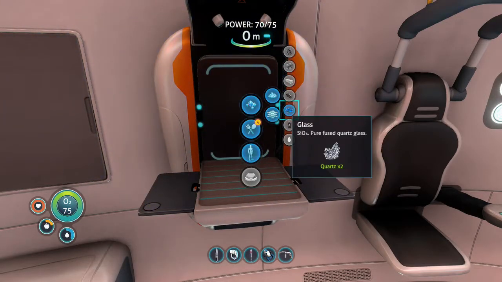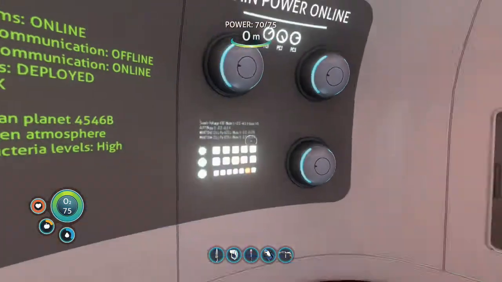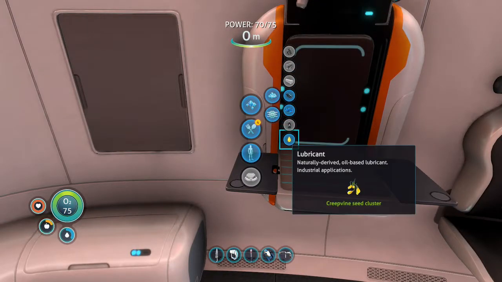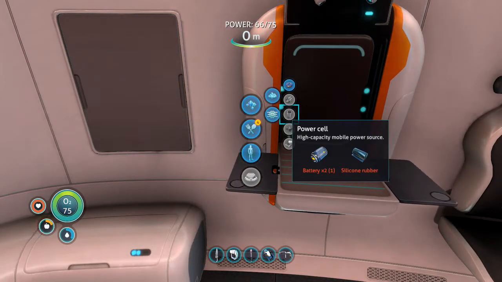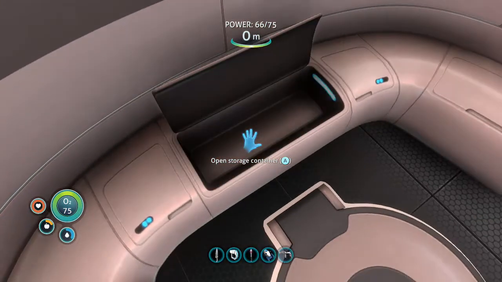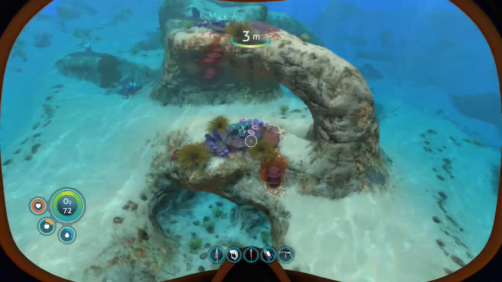And then, need lubricants. We can make that easy. Here we go, last one. We probably need to get more, but that's a later issue that we don't need to worry about right now. And then, I believe a power cell, which is 2 batteries and silicone rubber. Okay, wait, so we need another acid mushroom. Acid mushroom, we don't have any. Let's get that real quick.